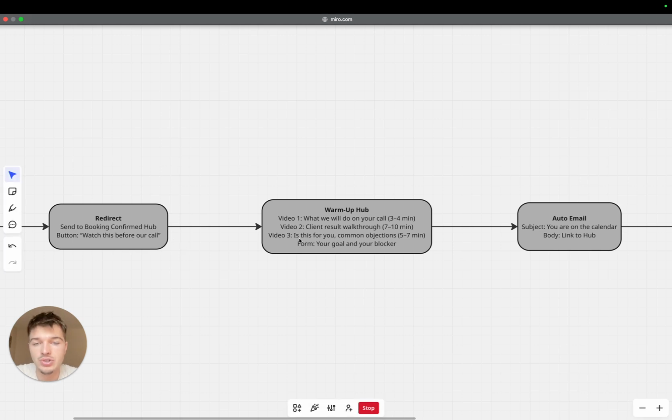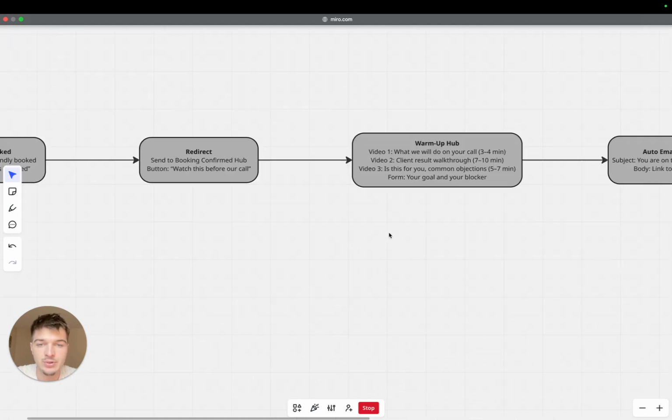And then you could also have a form. This is optional, not totally necessary. And in this form, you're not going to be collecting any information anymore. So you're not going to be asking for phone number, email, nothing like that. You're simply going to be asking them their goal of this call, what they are going there to get and learn and receive, and then pretty much their blocker. And that's pretty much it. Just ask them those 2 questions if you want to, not totally necessary. But that pretty much covers everything on the page.